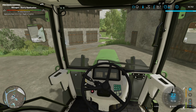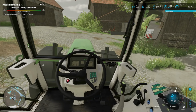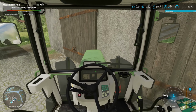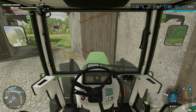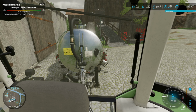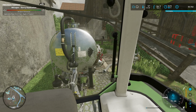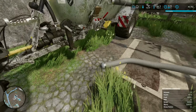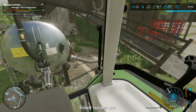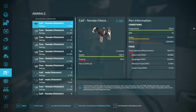Okay, this is gonna be the last filling of the slurry tanker. I should wash it when I come back from that forest field, but let's focus on filling it first. Oh, wow. I misjudged that grossly. Okay, let's line it up. I don't want to strain the hose too much. Yeah, that's good. Start the pumps. And we're filling. So we have quite a lot of slurry still in the slurry pit.